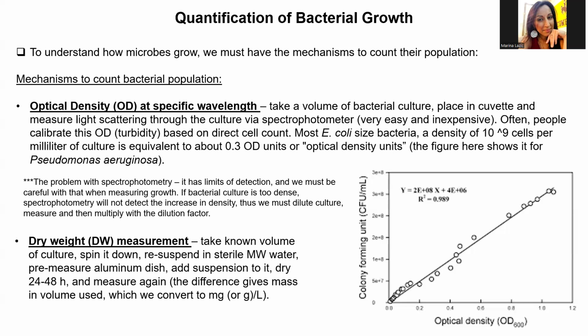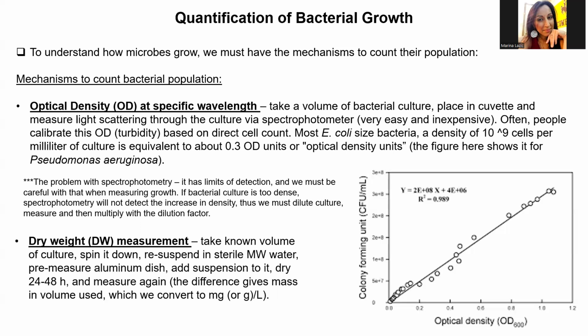I prefer dry weight measurement, even though it's indirect, like you don't really see cells, you just measure biomass. The reason why I like it is because it gives you actual data of the biomass that you have in your culture. The way you do that is you take a known volume of a culture, let's say 50 mils, culture will grow in, I don't know, 5 days, you spin those 50 mils and you resuspend in a certain amount of water, usually we do like 5 to 10 mil. You take an aluminum dish, you measure the empty aluminum dish, you record that weight, you pour in your resuspended culture, like 15 mils, for example, and you let it dry.